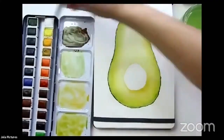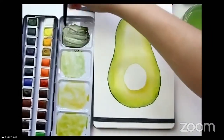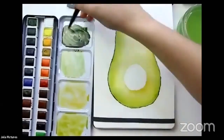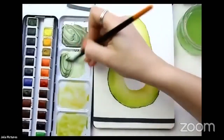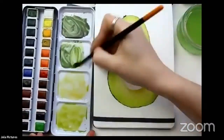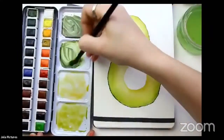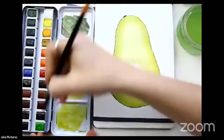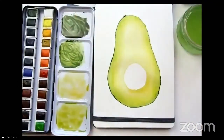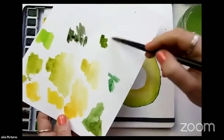Which is why it's useful to remember what colors you mixed as well. Just like, if you run out, then you're quick to mix them back together. So I'm going to use the base of this dark green that I have here, and I'm going to add a little bit of a brighter green, closer to the value that we had on the edges of the flesh. So I'm mixing a middle ground color here. I'm just adding a little bit more of this lighter green to the dark green, and I have this middle ground green, I would say.